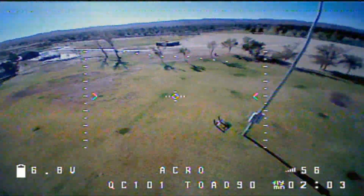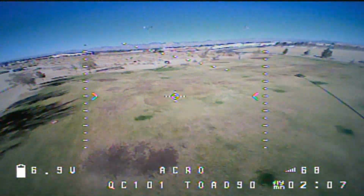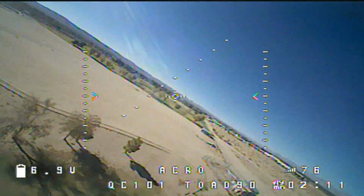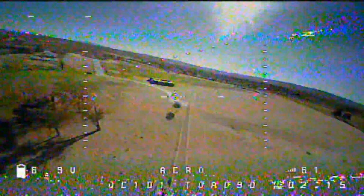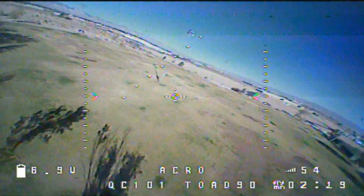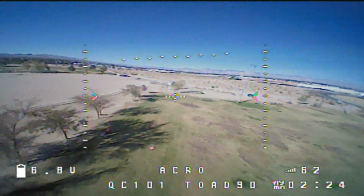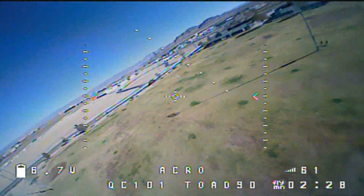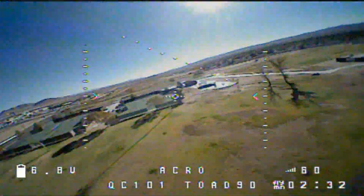Okay, yeah, this is flying nicely. I'm just flying gentle. I want to see what type of flight time I can get out of this. I hope that's 7 volts. We're still doing good in terms of power. I'm just gentle flying this with this second battery, just to see how much flight time we can get with it. And also testing out the range. Range is pretty darn good.